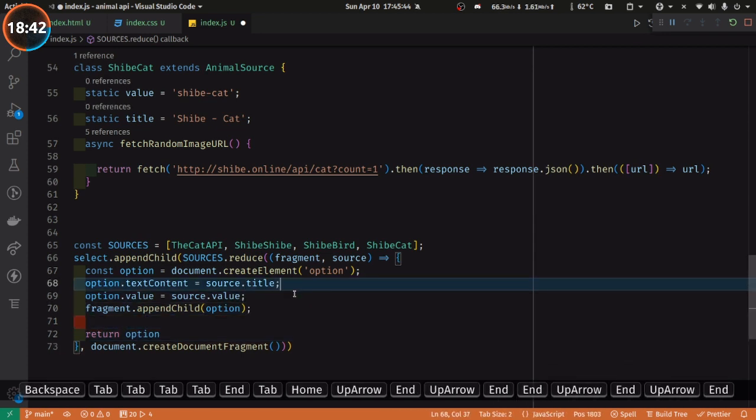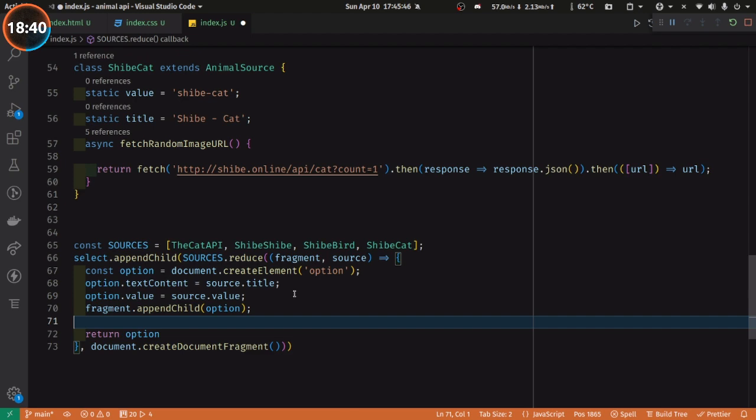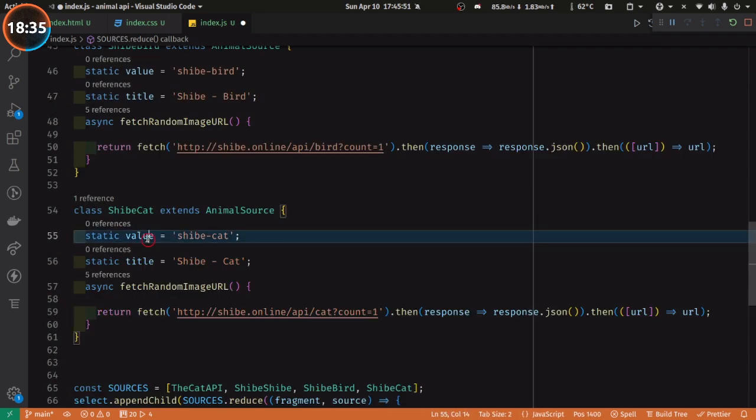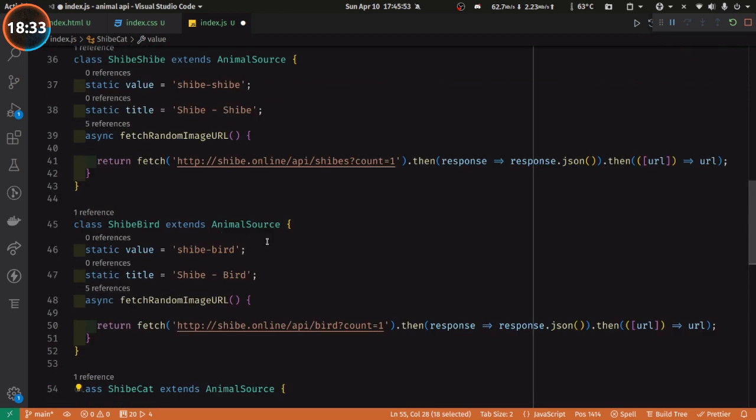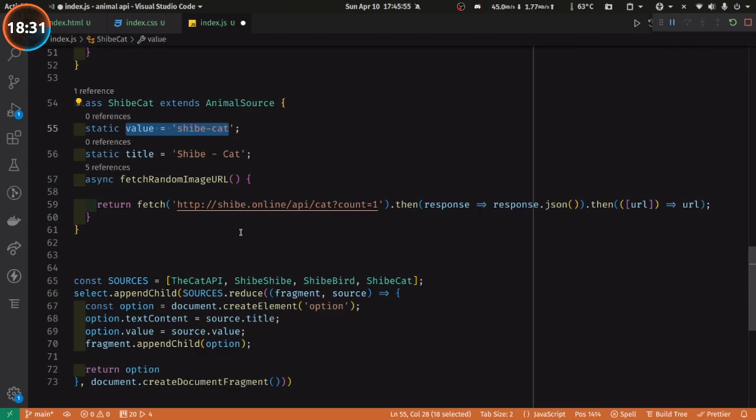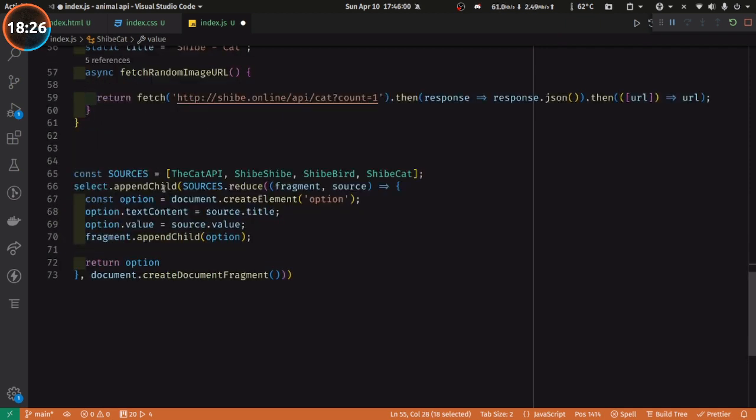So I'm setting the text content to title because people like to read nicely formatted words. Setting the value to value, which is essentially the unique ID, which will be looked back up later. I haven't written that part yet though, so it makes no sense. So now this reduce is essentially creating a fragment, which is basically a collection of all the nodes, and it's adding that fragment as a child to the one node.